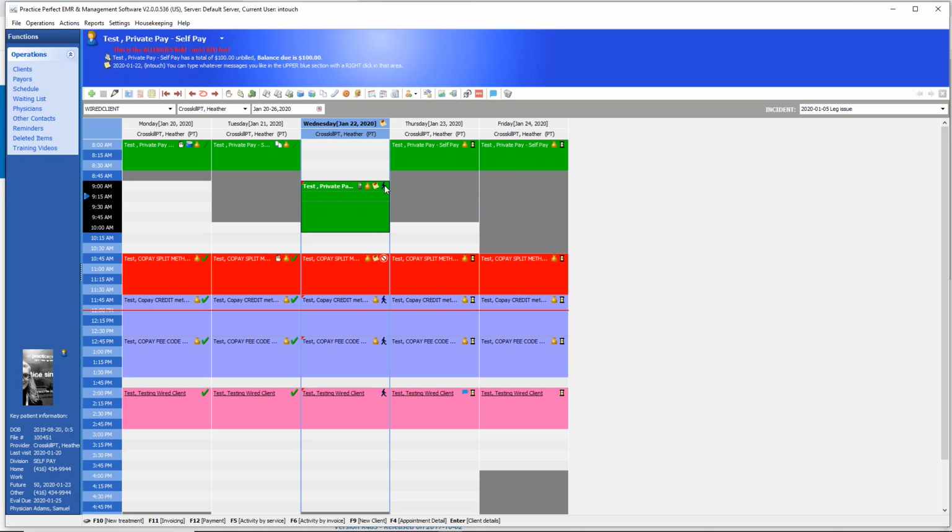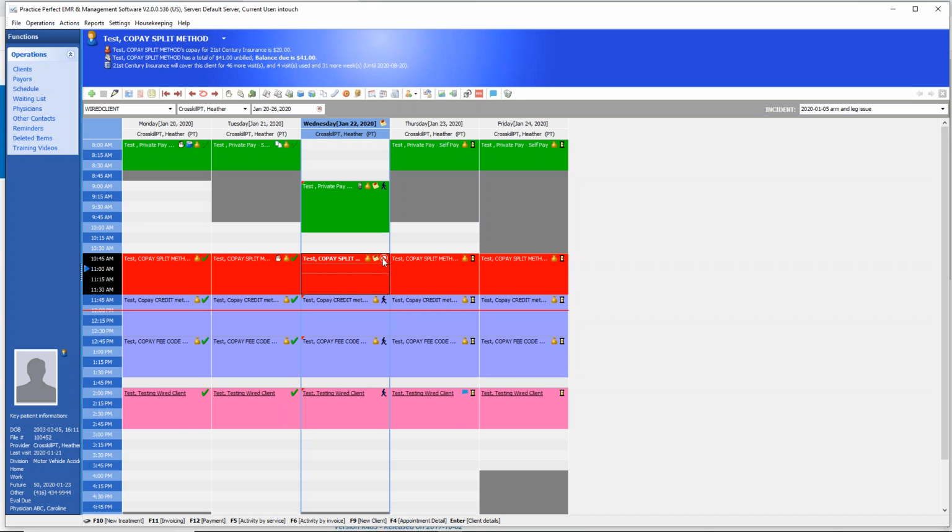This guy here that has arrived for his appointment, we're definitely going to want to make sure we have either a clinical SOAP note, a daily note, an eval, re-eval, something. For this guy here who has no-showed, Mr. Copay Split, we have to decide at the clinic level: do we still do a document on a patient who cancels or no-shows? Do we still complete a SOAP note that only says they canceled or no-showed? That's kind of an option.